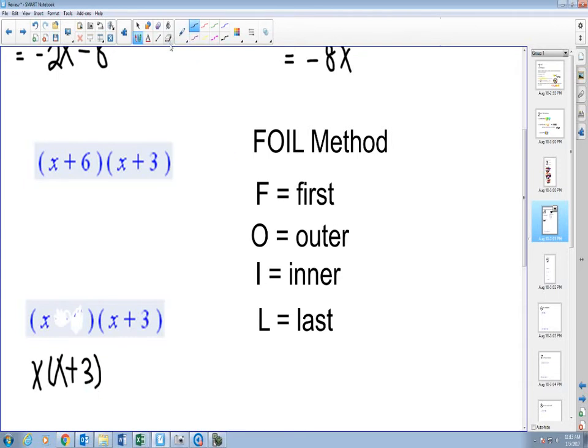All right, now let's reverse it. Pretend the x is not there. So that means the positive 6 here will do a distribution onto the x and the positive 3. So these two terms are multiplying the same thing on the back. And that is actually what the FOIL method means. So the very first thing you do is x times x. That's the reason why inside the FOIL method, x times x comes first, which will give me x squared.